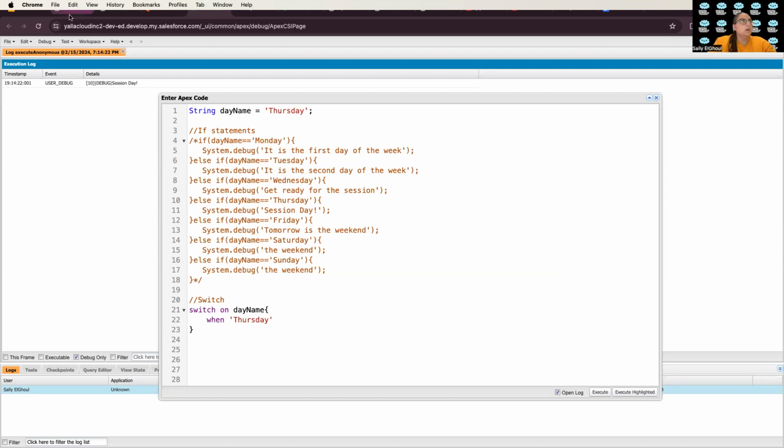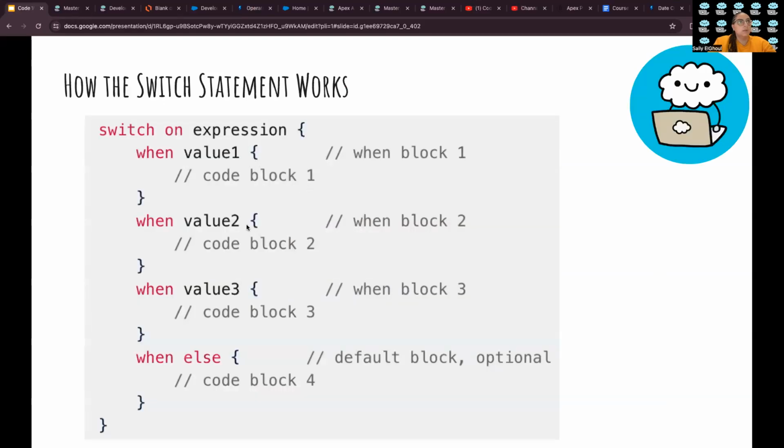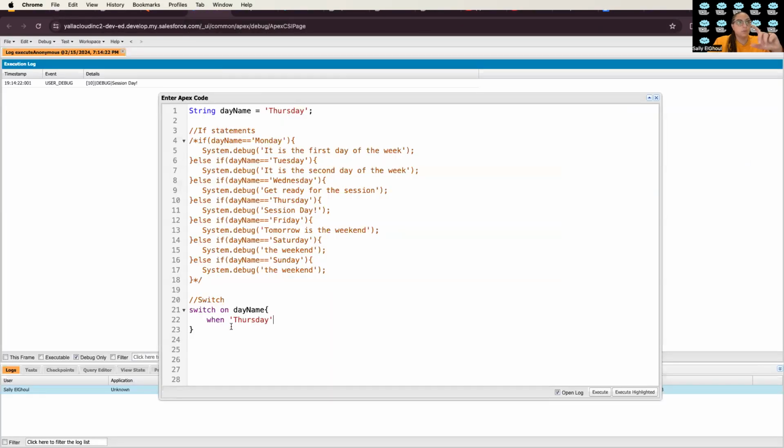And then it tells me to give the curly brackets to indicate where your code will be executed when this case is true. Like what we have here with the if and else statement, you always have a curly bracket to show what code you are running when this condition is true. So the same with the when here, I will take the same debug statement, and I put it here.